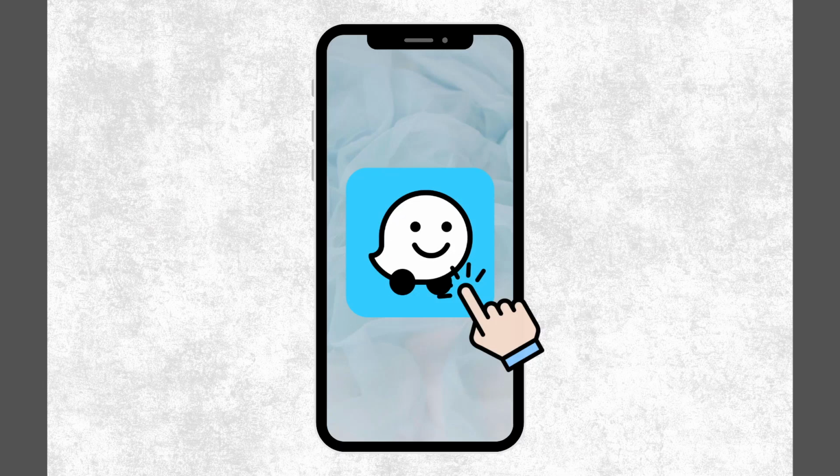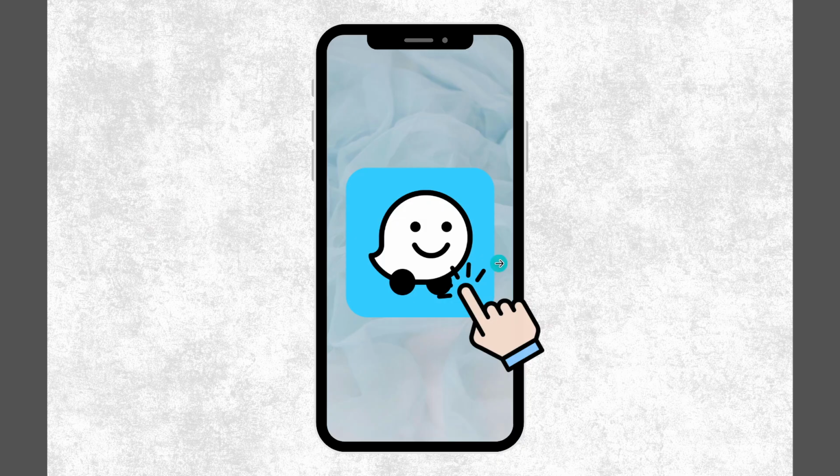In today's video, I'm going to teach you how to delete an address from the Waze app. Whether you've saved addresses in your Waze app for frequent destinations like home, work, or have favorite places you want to clean up, or you're just eager to tidy up your recent search history, we're going to walk through this together. First, let's start by deleting a saved address.